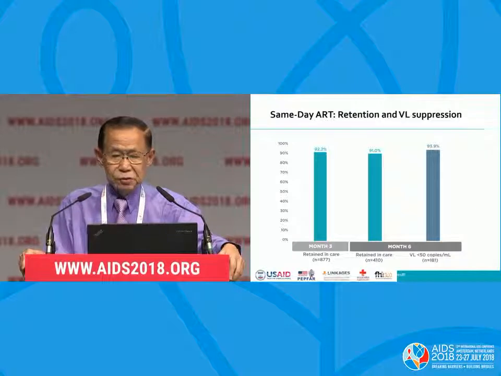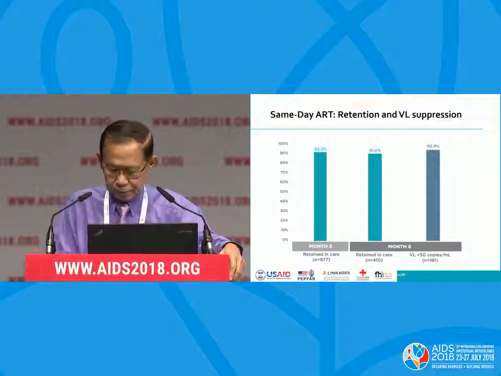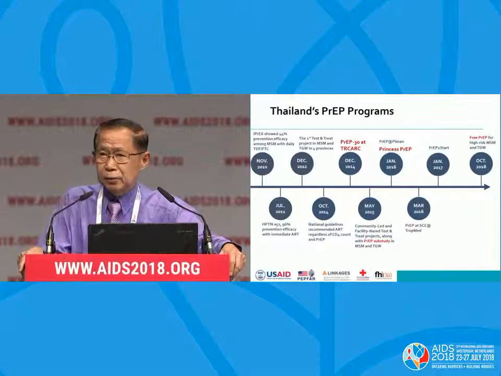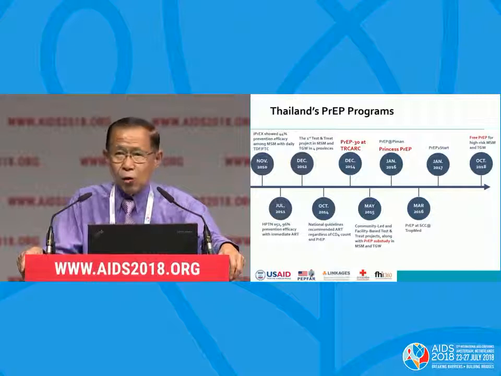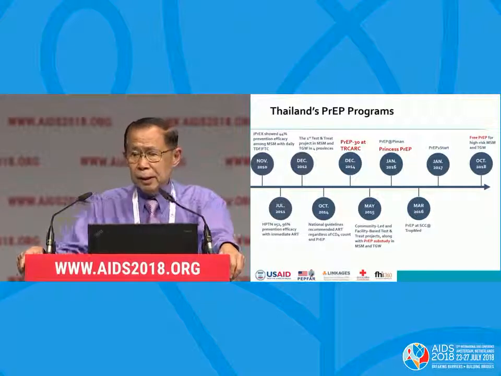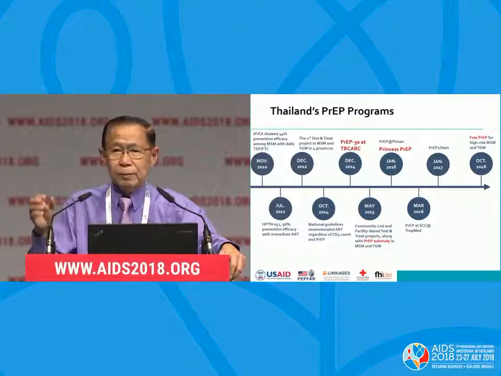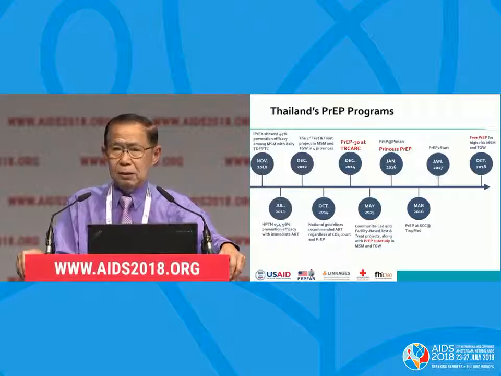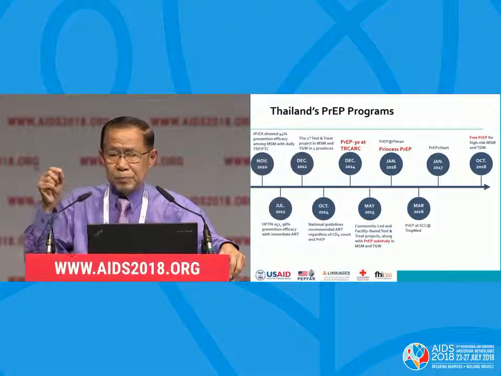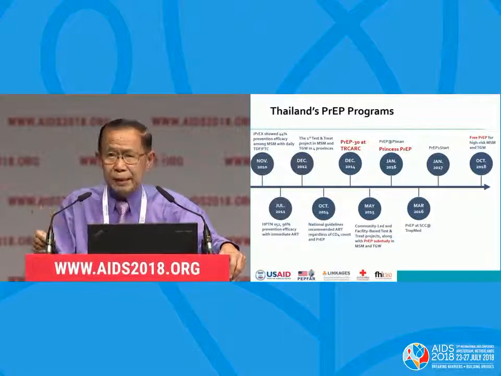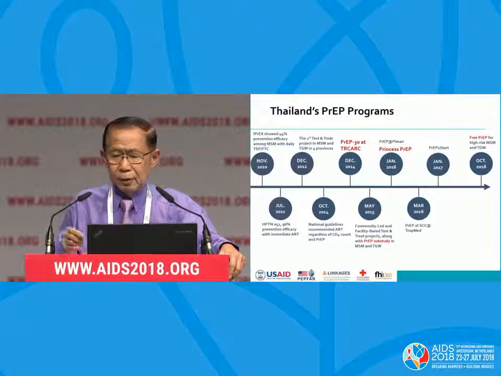Adherence is very good at three months and at six months, with 94% viral suppression at six months. Now let me turn to the prevention side, especially PrEP. PrEP was recommended in Thai treatment guidelines since October 2014. Two months later, at our anonymous clinic, we set up a fee-based PrEP — everyone who comes asking for PrEP has to pay for it. We call it PrEP 30, meaning 30 baht, about one US dollar a day. A year later, in January 2016, we set up PrEP supply at our KPLHS site using money donated by Princess Som Sa Wali — we call this the Princess PrEP program.